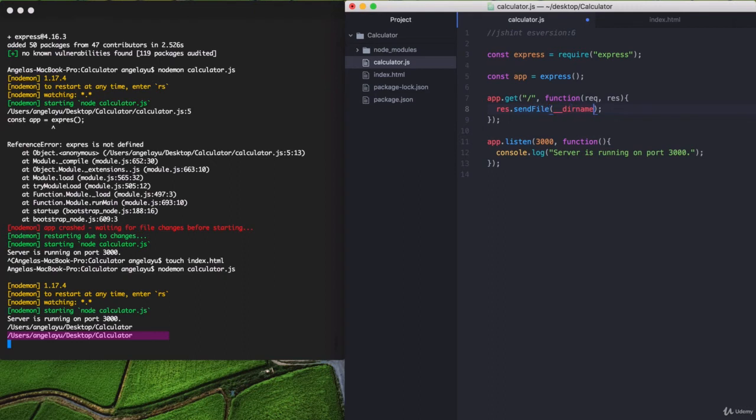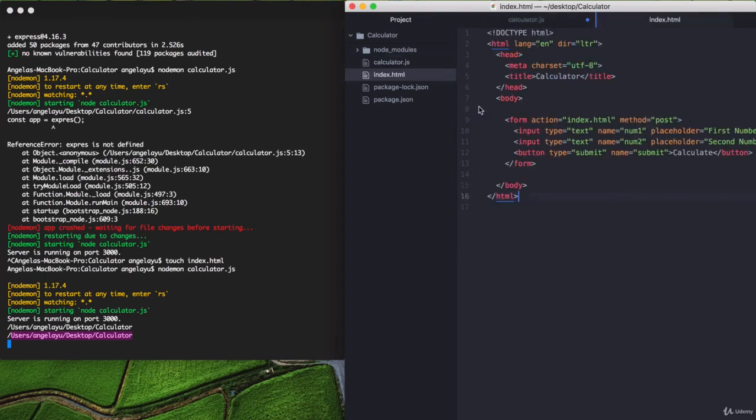And instead of using just the relative file path, we're going to send the directory as __dirname and then, in quotation marks, /index.html. What this full path will look like is users/AngelaU/desktop/calculator/index.html, and that should provide a path to reach this index.html file.